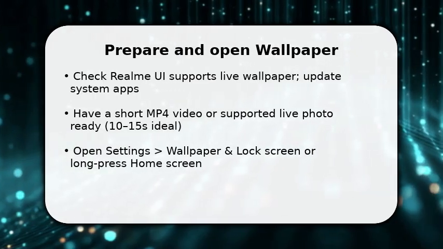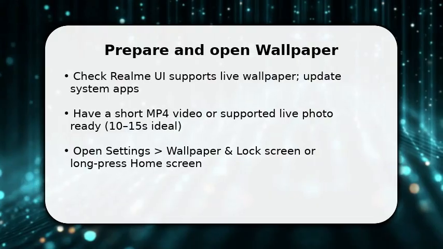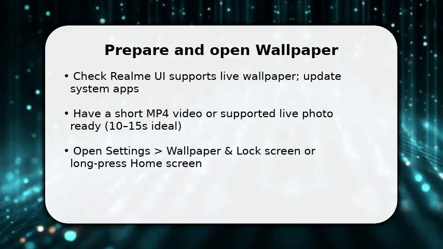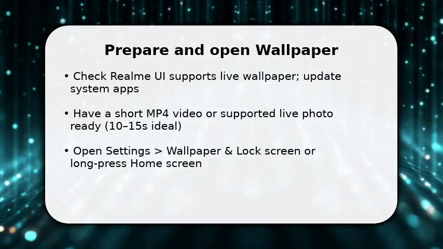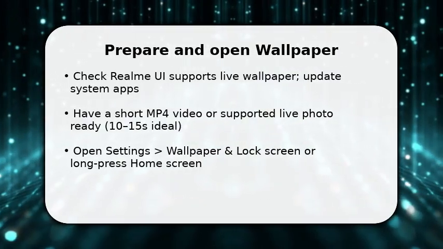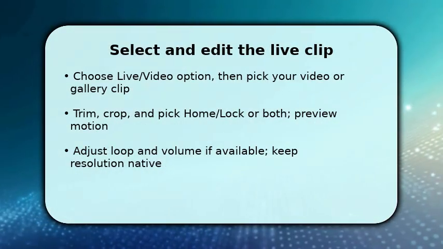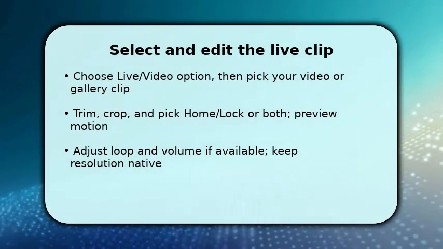Next, open Settings and tap Wallpaper and Lock Screen, or long press the home screen to jump straight to wallpaper selection. This is where you begin the live wallpaper workflow and choose the source for your moving background. Now pick the live or video option and select your prepared clip from the gallery.